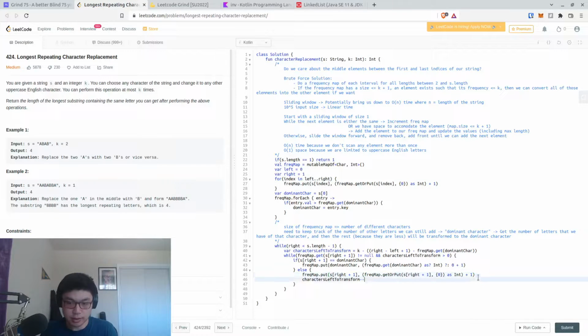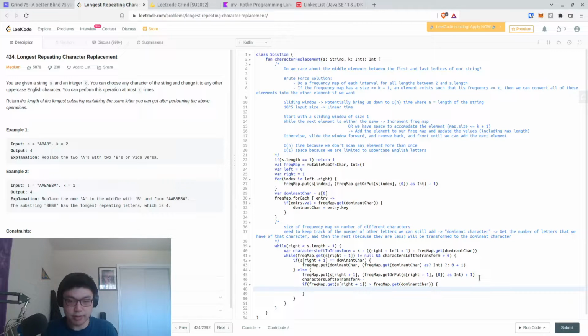However, we should also do if frequencyMap.get s at right plus 1 as int, do we need to do this? Is greater than frequencyMap.get at dominant character?